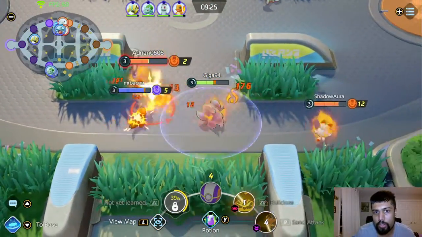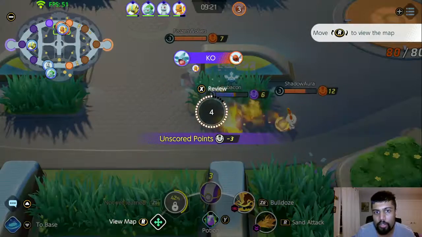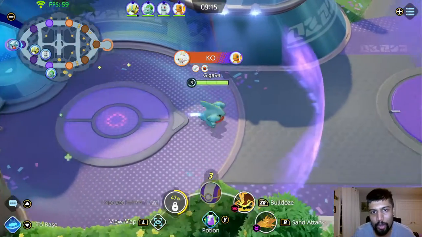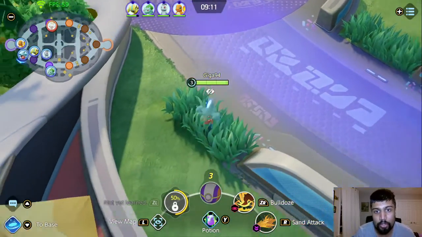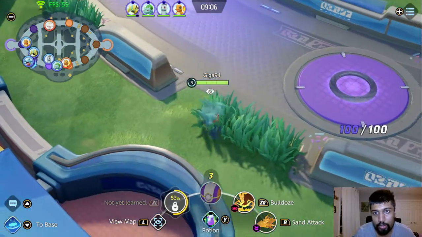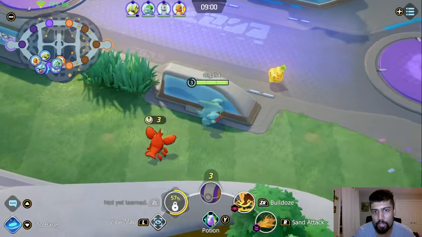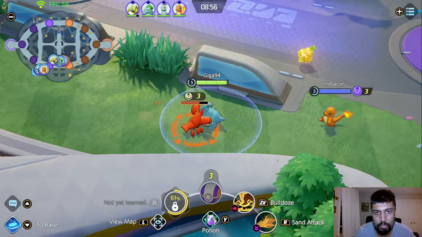So let's... Oh god, this is a... That was like a trade-off KO, where I picked up a KO, then they picked up a KO, and then... Okay, so Bulldoze is a close-range attack, important to know, and Sand Attack is a range attack. They did get the first goal, a little bit unfortunate. I do want to try and get some stuff down here. We are going to see Corphish respawn, which tells me the stuff earlier should be respawning as well.